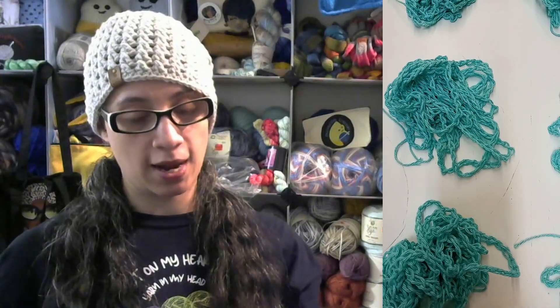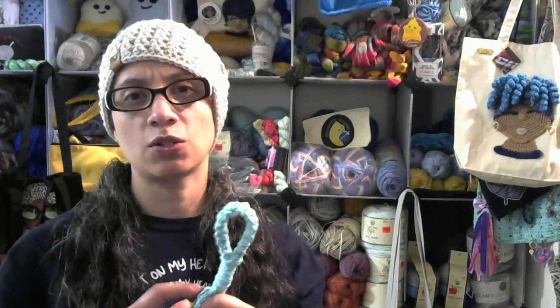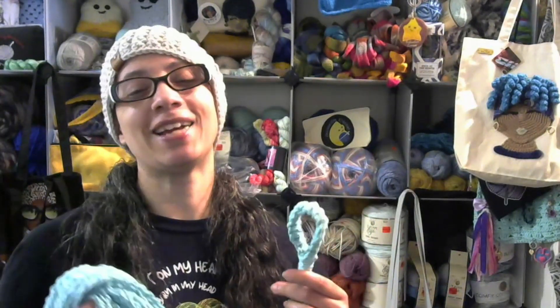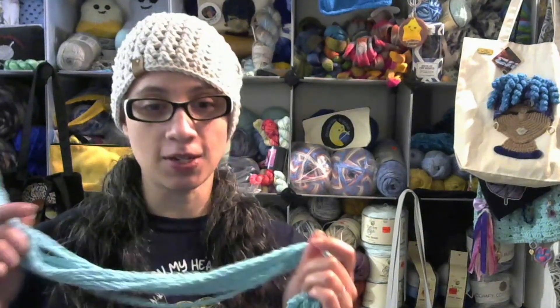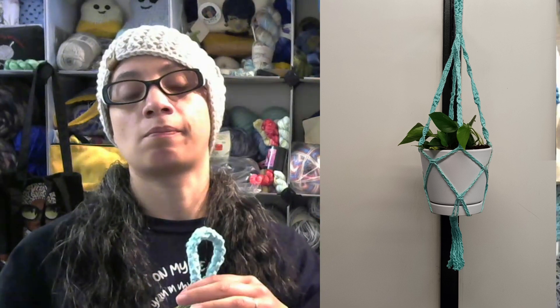Then I needed three more, so I had to go back and chain up enough to do another three. This is just the start of one — I have all of them looking like this so I can just get started with the project. I found a tutorial here on YouTube for an easy plant hanger. If you have the cord and materials ready it's not a long project — definitely something you can get done in a couple hours, or even faster if you're more familiar with macrame. I'll show you a picture of one or two that already have plants in them.